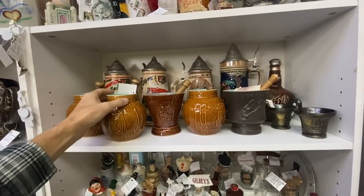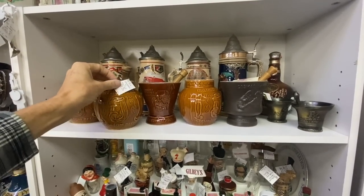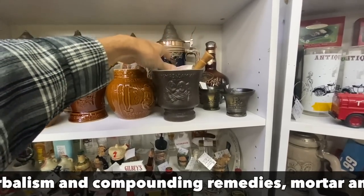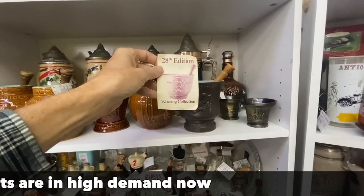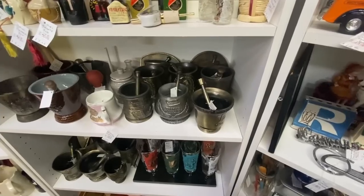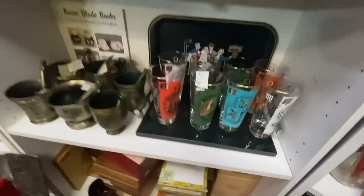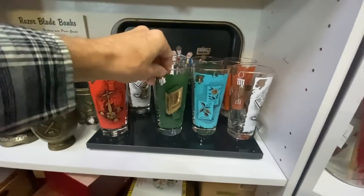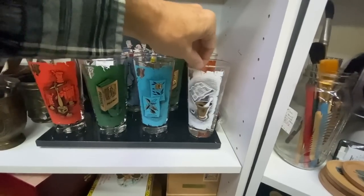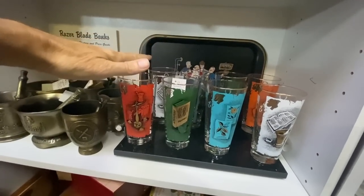These were advertising pieces done for various drug stores and drug makers — this one's Shearing Plow. These mortar and pestles were done in the 1960s and 70s, and $16 on that one. They all seem priced about that. Here's the 28th edition — they did these annually for a long time, some as recently as the 1990s, and they were done for conventions of pharmacists. They must have had someone who was a pharmacy collector, because there's also these interesting pharmacy tumblers — $48 for the set, that's $6 each. These are going to be right around 1970 and they have all sorts of interesting imagery: the mortar and pestle, books, herbs turned into various drugs and natural remedies, the scale. That's a fun set.